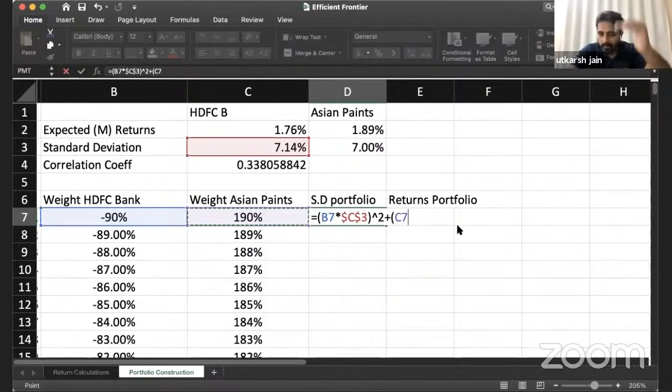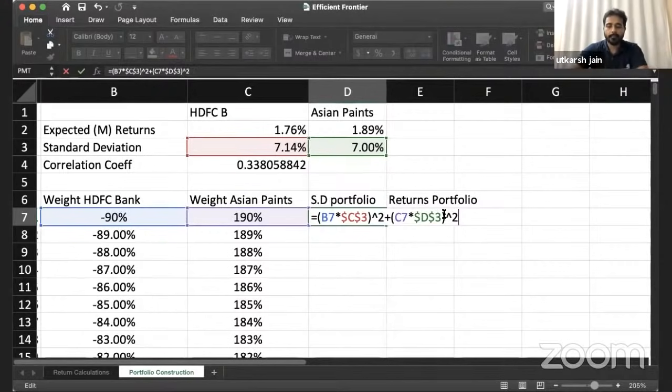I should not, right? Because when I copy paste downwards, it should be able to select the appropriate weight. The weights are constantly changing. Standard deviation is not. Multiplied with standard deviation of Asian Paints 7%. What do you think? Should I freeze this? Yeah, and I should do an absolute freeze, right? I could also do a relative freeze here, but let's not get into that. Let's just throw in a $ sign before and after, and we're done.